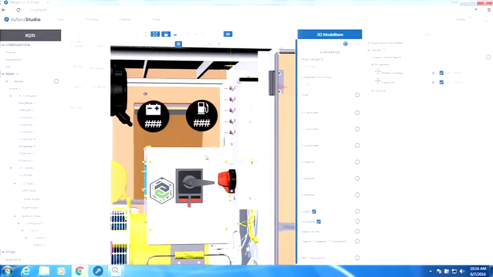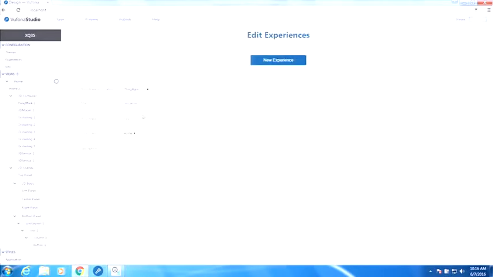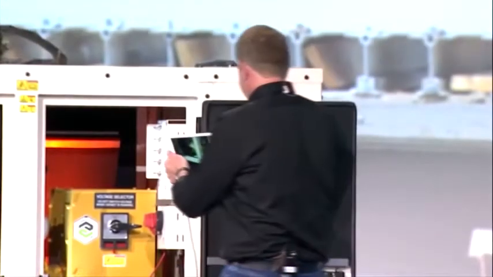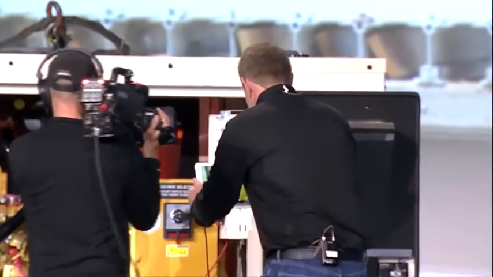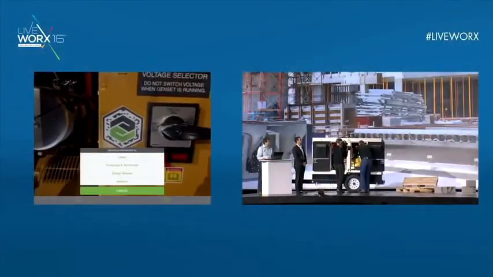Okay, again, we'll name this experience. We're going to call this one Sensors, and he's going to publish it. And here, again, in the scanning environment, let's take a look. Sensors, all right, good.